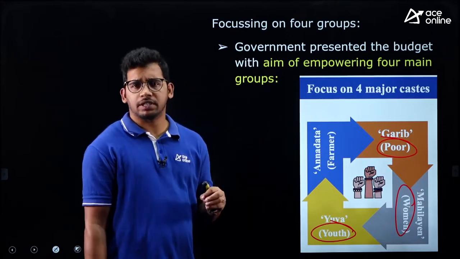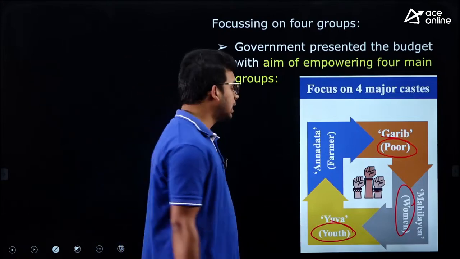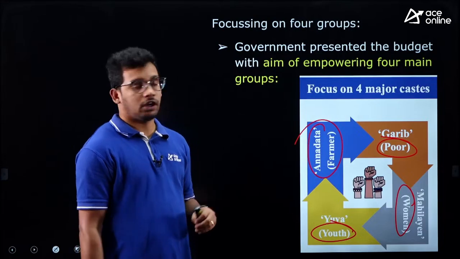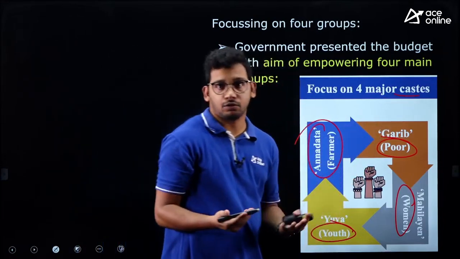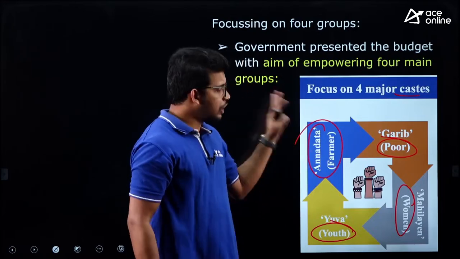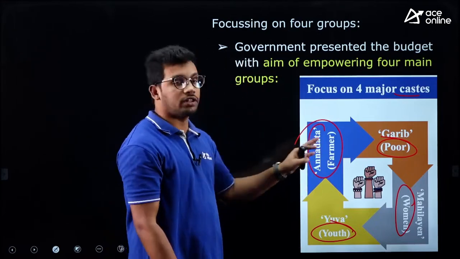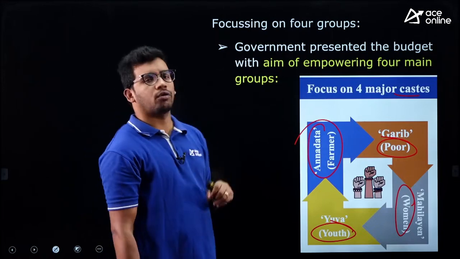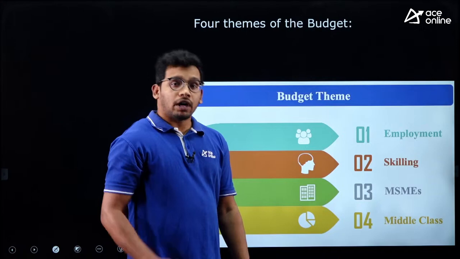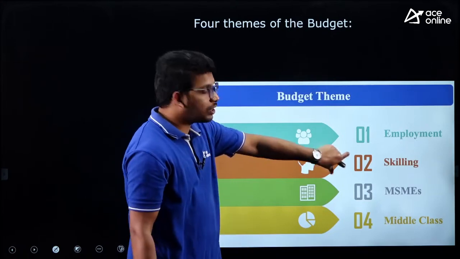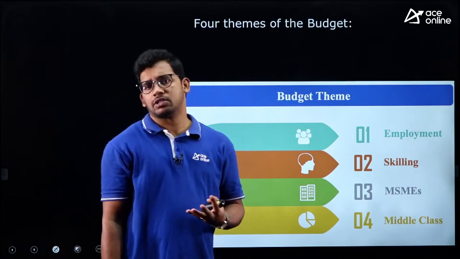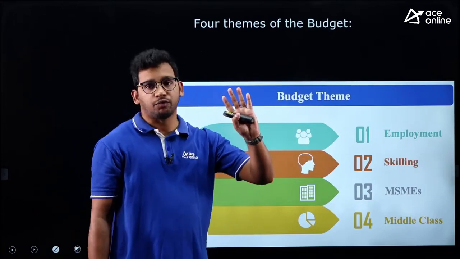Almost 28 to 30% of our total population belongs to the youth, right, and then finally farmers. So these are the 4 groups. Government termed it as 4 castes. So there is no caste as such, but these 4 groups itself becomes a caste here, right. So that's what the government intention is. We are going to focus on these 4 groups. So this is the focus, 4 major groups which government is going to focus. Now whatever government is going to do will be focusing on these 4 themes. Whatever the budget allocation, whatever the initiative schemes, all these things will be surrounding around these 4 themes.